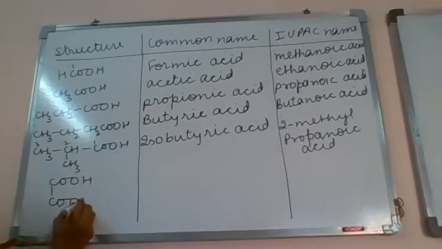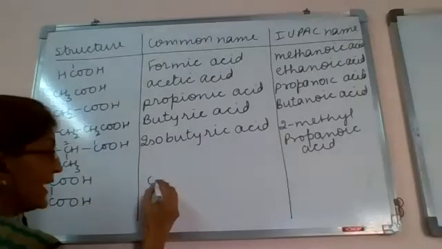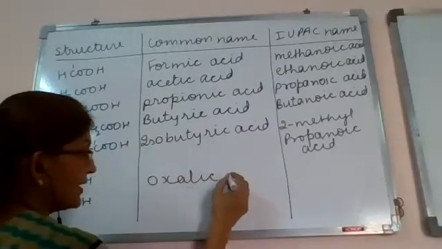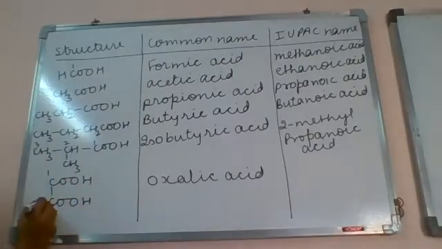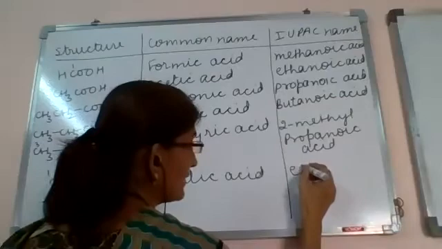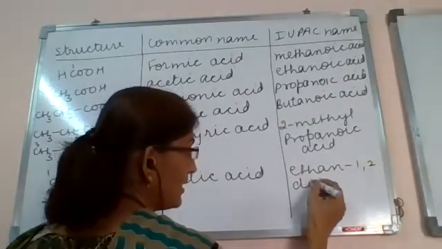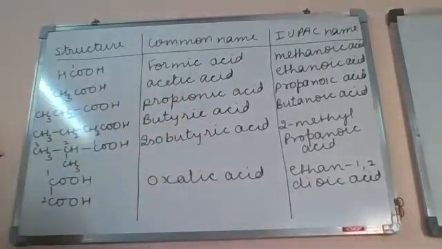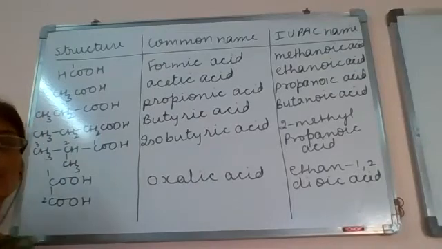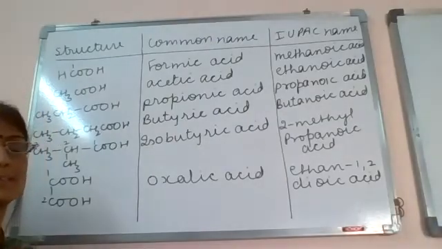COOH. You have seen and heard this name. This can also be written as H2C2O4, and this is called oxalic acid. If there are two COOH groups, how will we name it? Ethane dioic acid. We can add ethane 1, 2 too, but even if you don't, it is fine. If only 2 carbon atoms are there, there is no need to write 1, 2 number. Its name is ethane 1, 2 dioic acid.